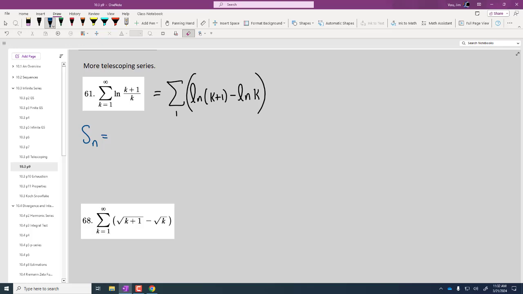So the main thing with S of n, you're adding up the first n terms, we just start by plugging in k equals 1. So we're going to end up with natural log of 2 minus natural log of 1. So there's our first term. And here the k value and the term value are both the same, right? The term number and the index value always match if you start at 1. And then our second one, we're going to plug in a 2, so we're going to get natural log of 3 minus natural log of 2.